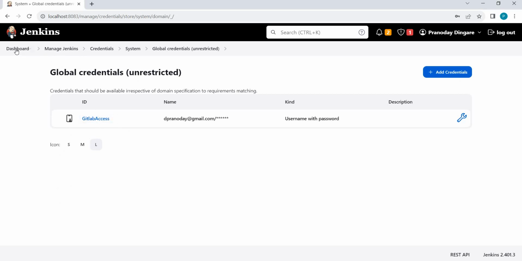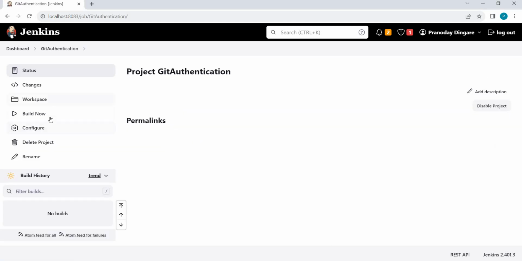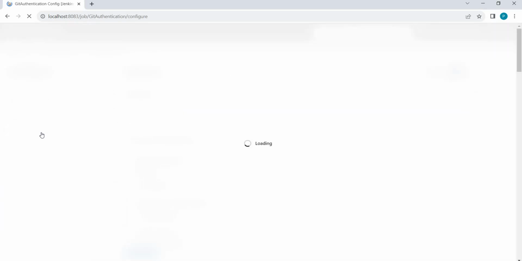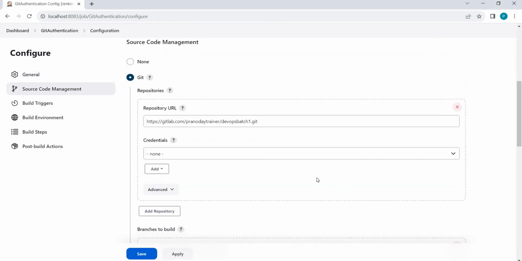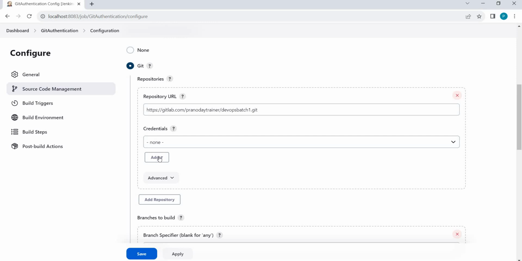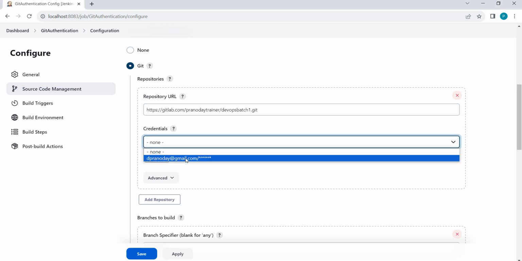Now what you need to do is go to the dashboard, go inside the job Git authentication. Let's go to the configure and scroll down, and here provide that. See, this is the credential entry which we have just created.